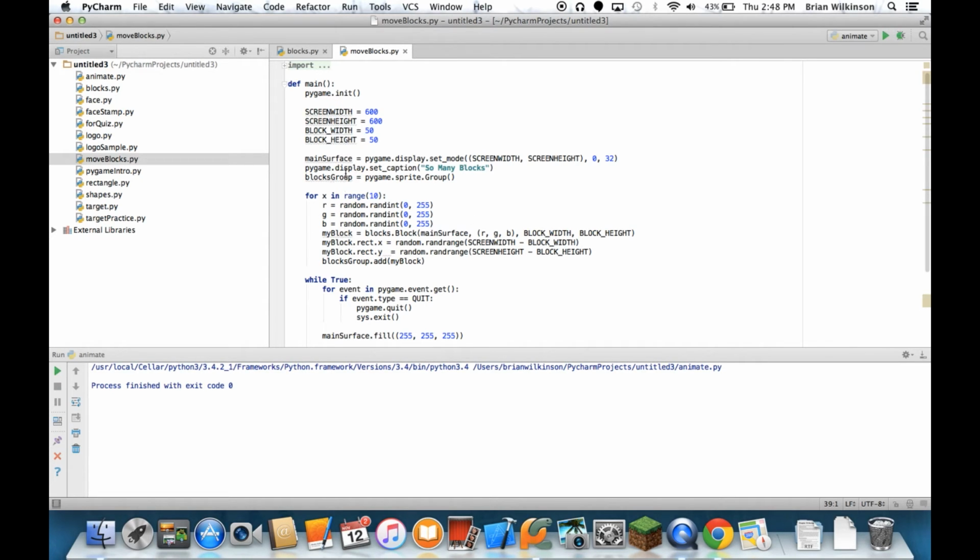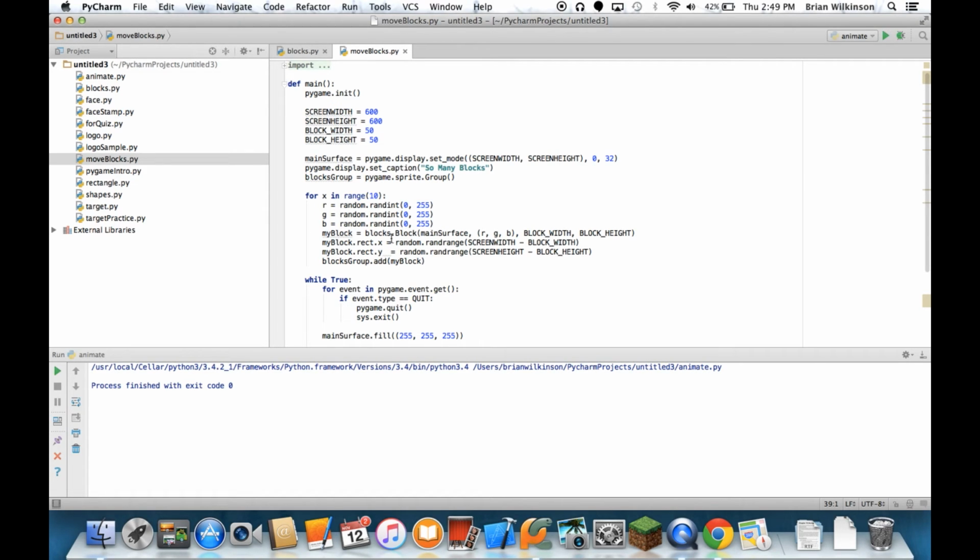This for loop is actually the main loop where I'm going to create my different sprites. And so you can see doing for x in range 10, I'm going to make 10 different sprites. It'd be very easy to do 20, 50, or 2. And one thing I'm doing here, which is not needed, but it's kind of fun, is I'm setting random values for the red, green, and blue of the color so that my sprites start out different colors, and then every time I run this program, they'll be different colors.